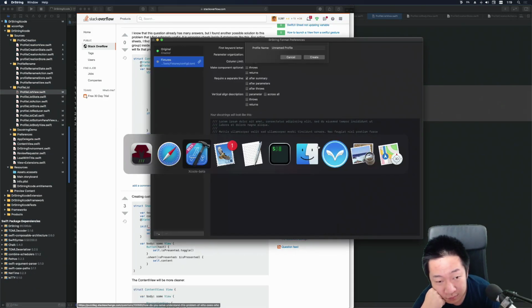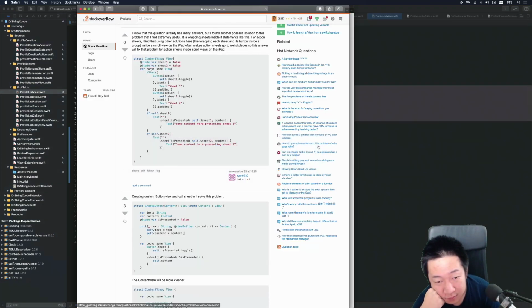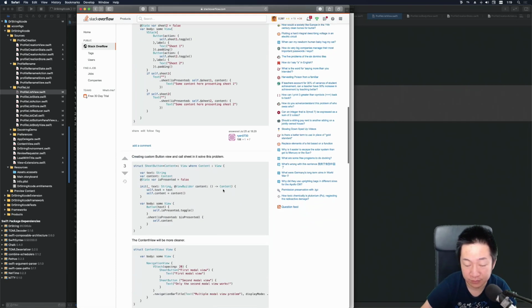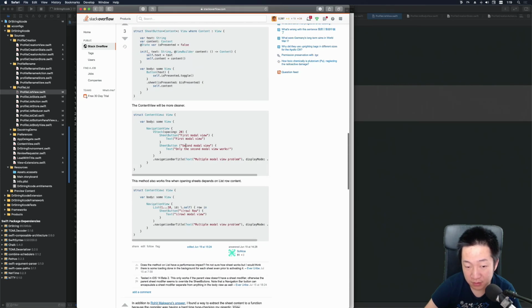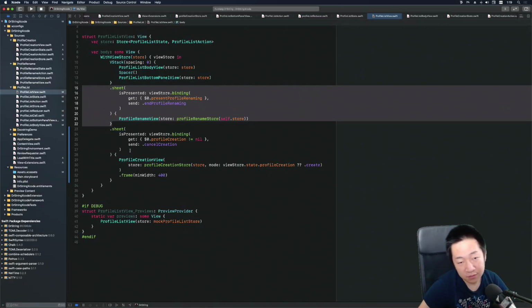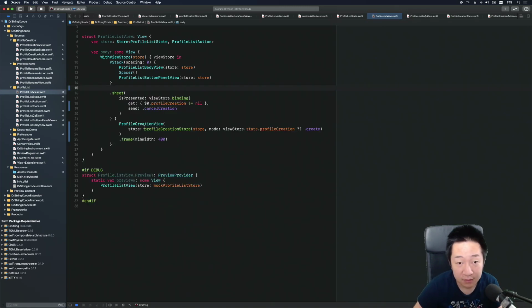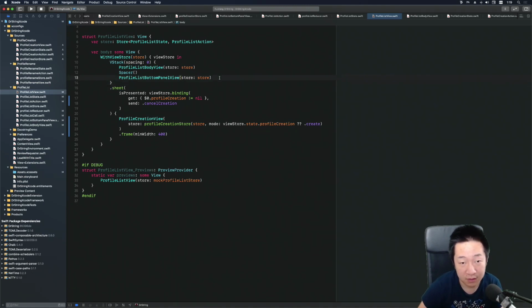So this guy is suggesting content. So I guess this just further convinced me that the sheet can be consolidated, in this case at least.